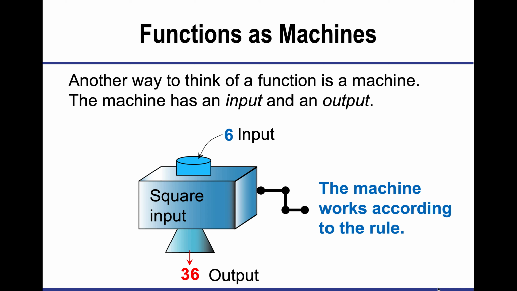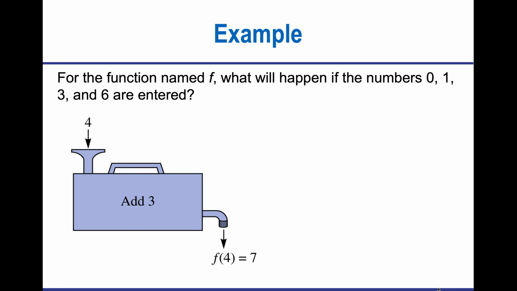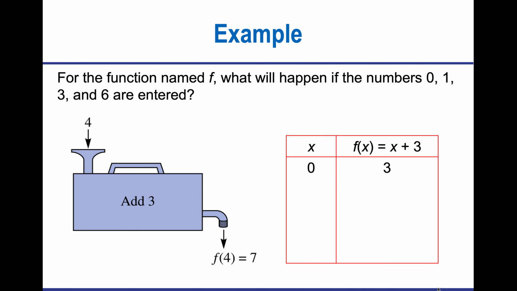A lot of people allude the idea of a function to a machine. You input one value, you get out something else. They do input output, and that's why they think of the idea of a machine. So here's an example of I input 4, I add 3, I get out 7. And then the function notation is the number you plug in goes in parentheses, and the letter F in front just stands for function. What you get out comes after the equal sign.